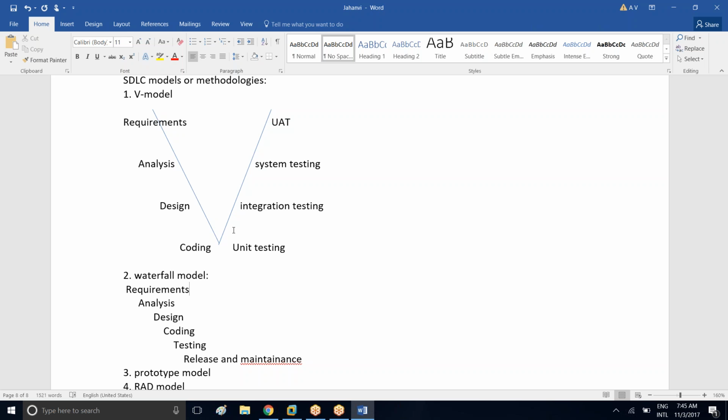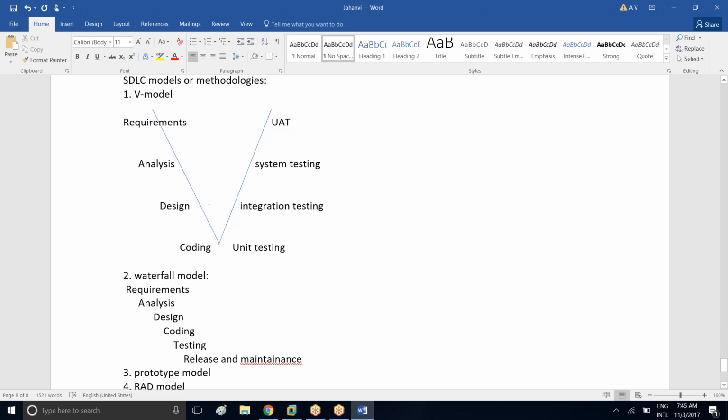Yes. That is the reason in the waterfall model, because of the less budget, we first gather the requirements, then do the analysis, then designing, coding, testing, and finally release and maintain the application.